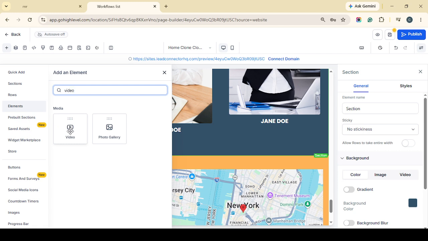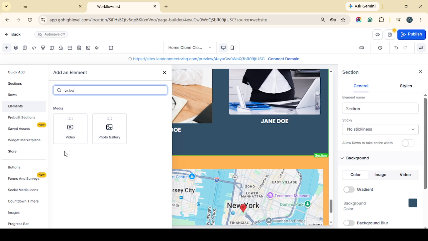Once the correct video type is selected, paste in the video URL or the embed code provided by your video hosting platform. Be careful to paste the full and correct link or code so the video can load without issues. If you're using a direct URL, make sure it comes from the supported hosting source you selected. If you're using embed code, double check that it's complete and not missing any part.